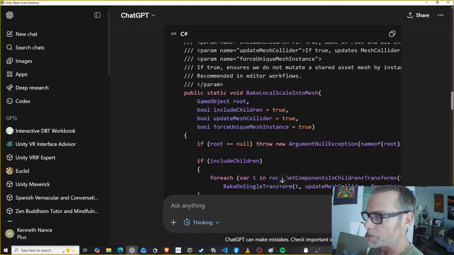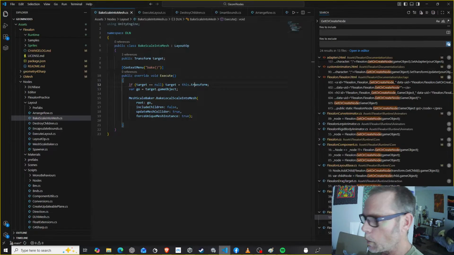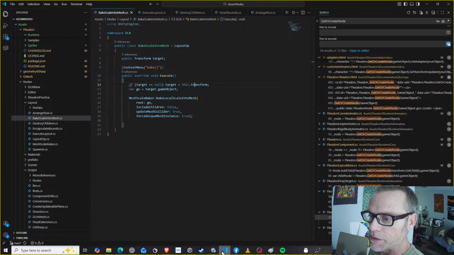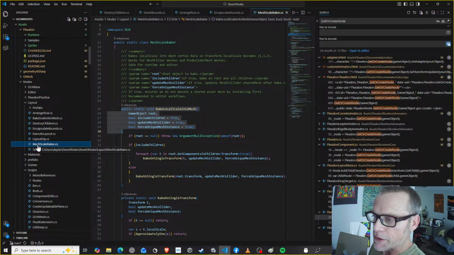Let's find the script. After that, I made a wrapper script, since it's just a static function that we could use anywhere. So I just call it MeshScaleBaker.